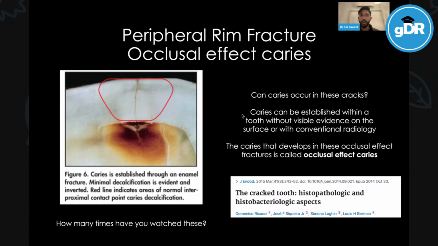We know that these cracks can eventually propagate to the dentine, especially in structural compromise. That study on the bottom right by Rikuchi has also shown that these infected cracks can open about 200 microns. We know the tooth's flexing a lot more, and bacteria go into this, and suddenly you have dentine caries. This phenomenon is called occlusal effect caries, again coined by Milicic and Rainey. And no judgment if you watch these. I have too in the past, right? But this is what's happening.